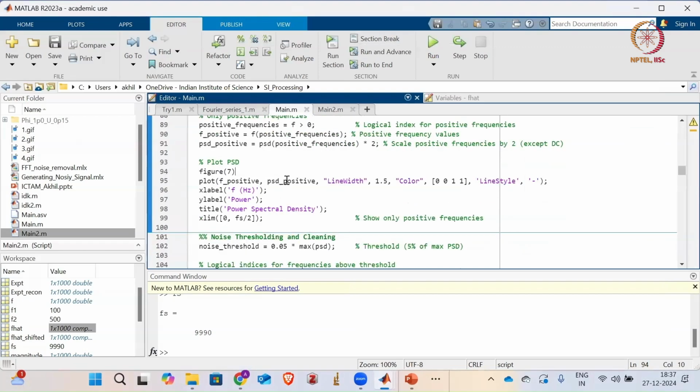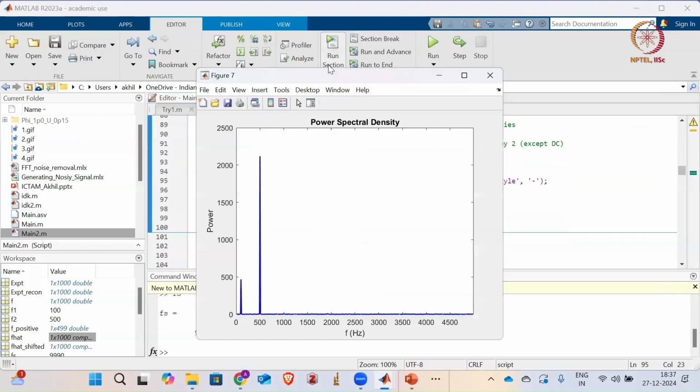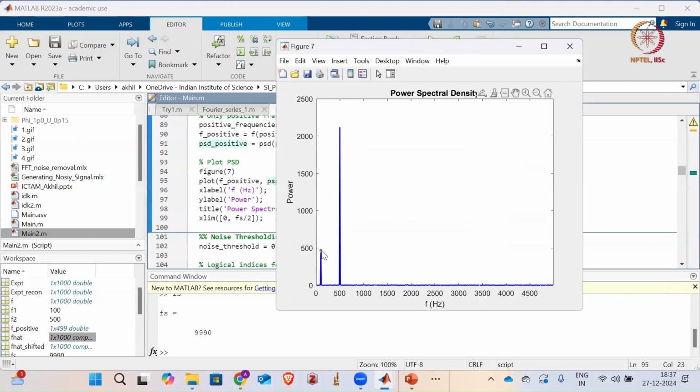Let us now plot this power spectral density. Now we see that there are only two peaks, one associated with the frequency of 100 hertz and the other with the frequency of 500 hertz. These two peaks correspond to the data inside the original signal.